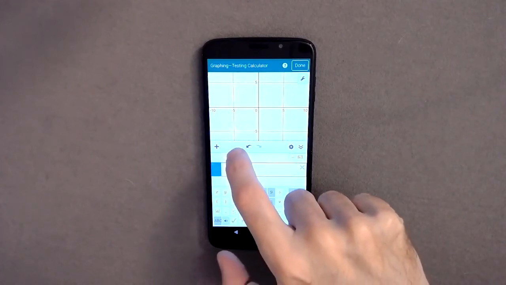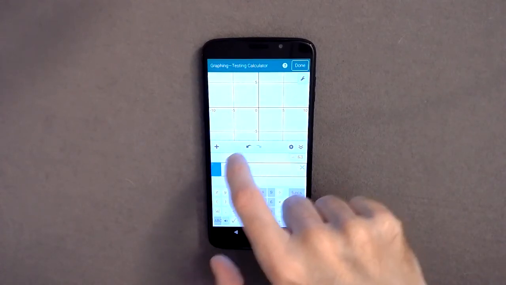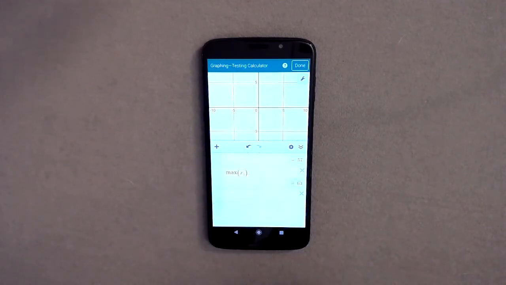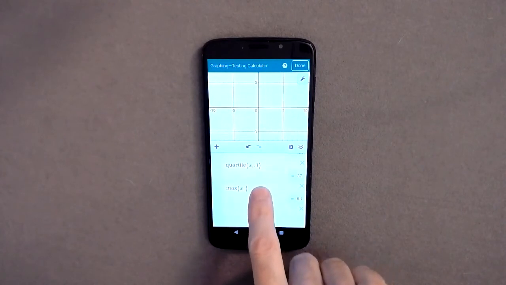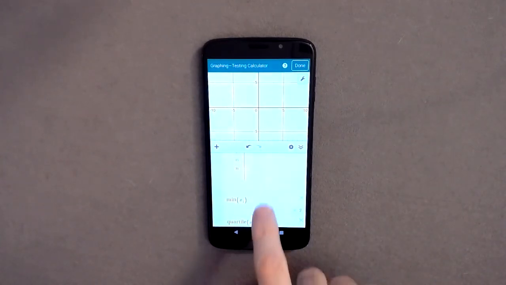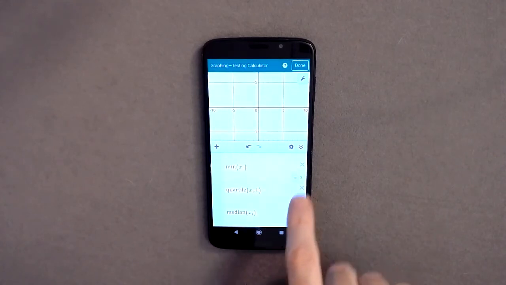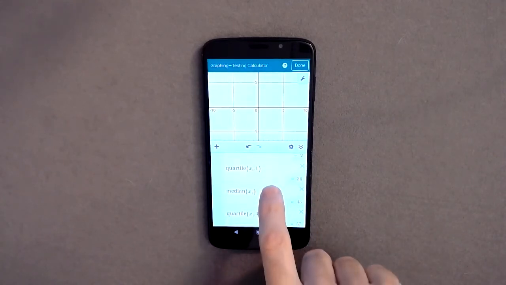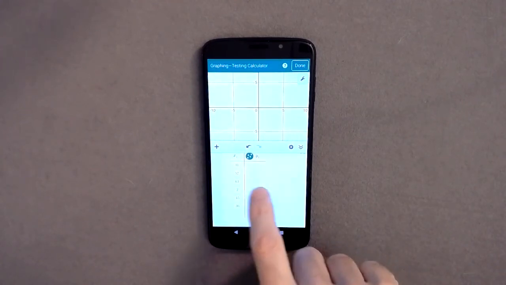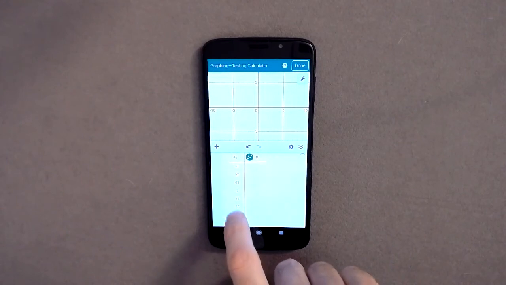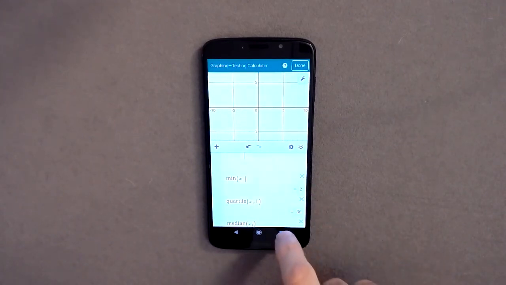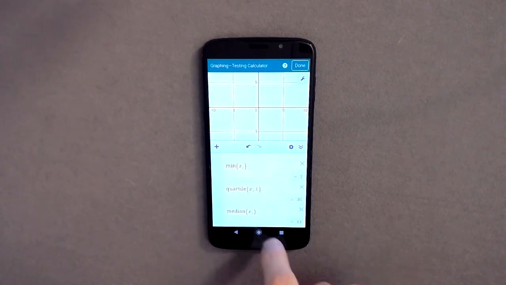All right, and then I'll tap an empty area of this bar here. We'll hide that keypad, and then you can scroll up and see all of your numbers. You can also see your list. One thing about Desmos is that if you realize that you have put in a wrong number here, if you change it, all of these values will automatically change. You won't have to recalculate these numbers.